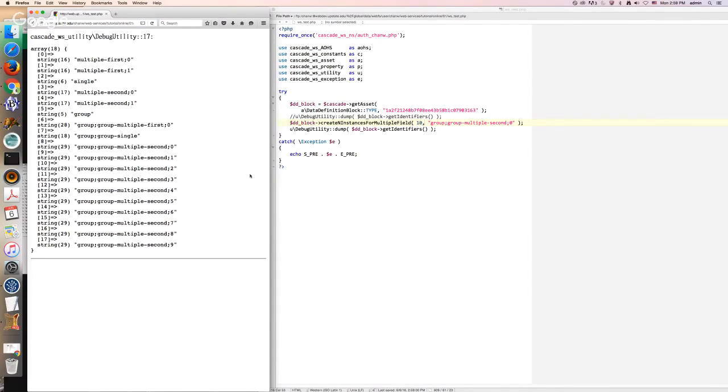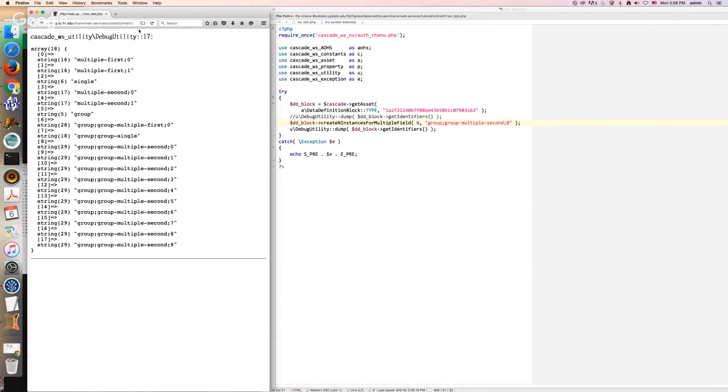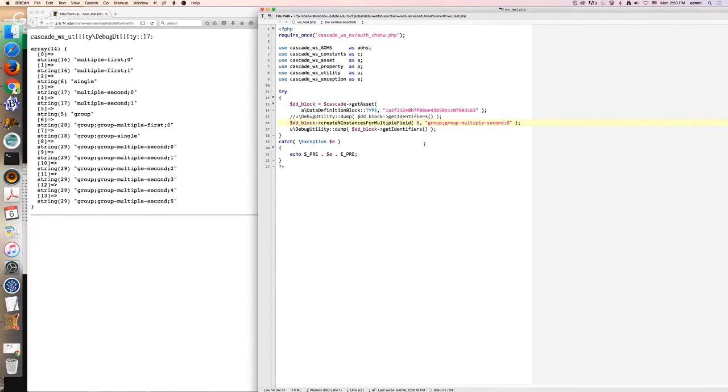Okay? Now, if I want to say, instead of 10, I want just 6 of them, and the last index should be 5. By doing this, we are building piece by piece. You know how to loop through them. You know how to append one to them. You know how to create exactly n instances of them. Well, you can do a lot already.